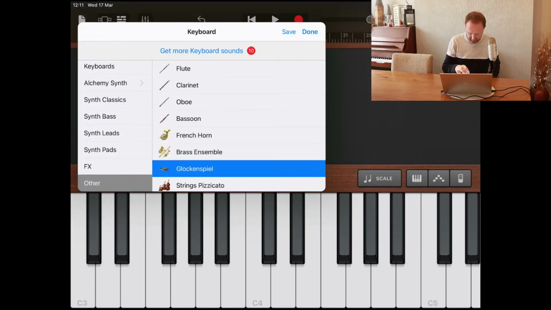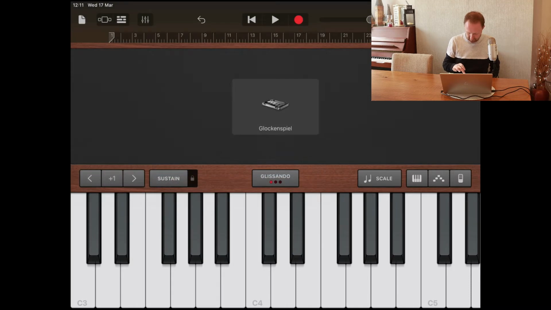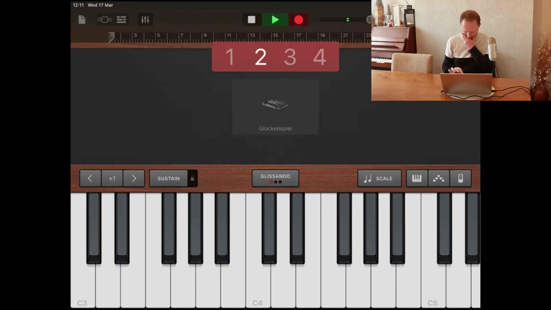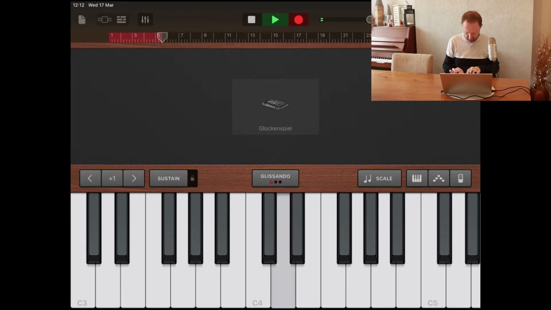I want a bit of glockenspiel. Something like that.